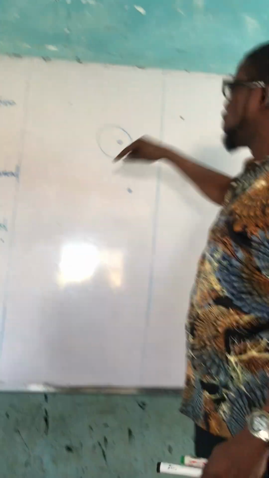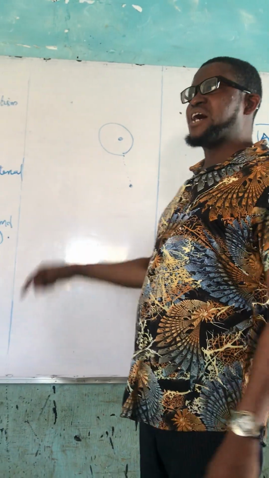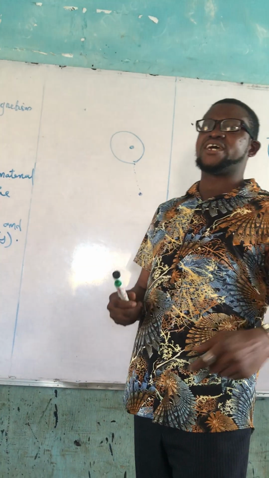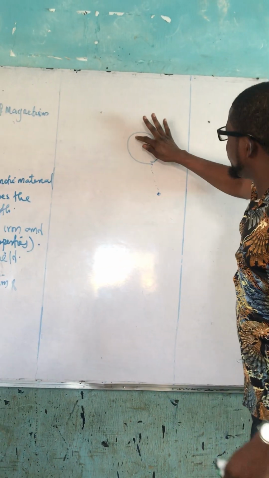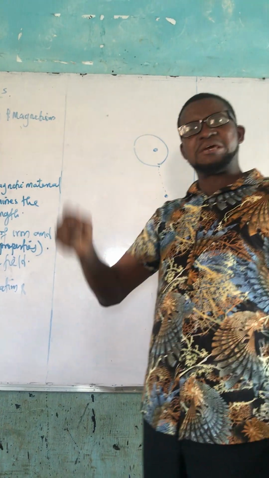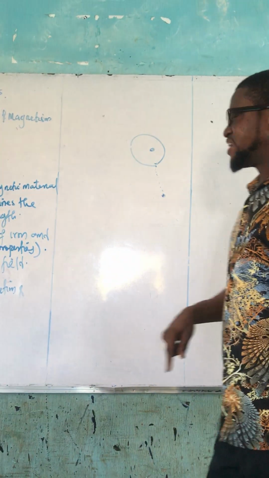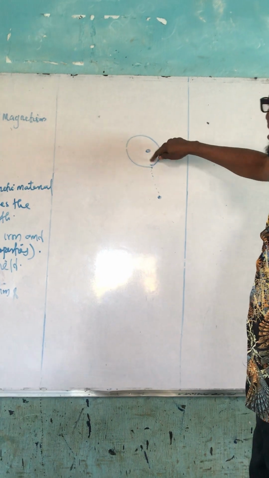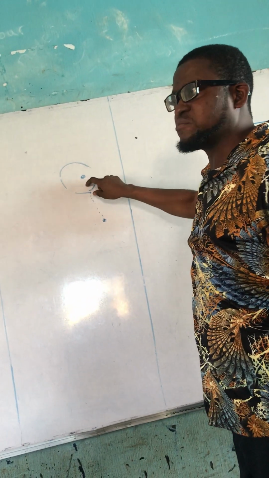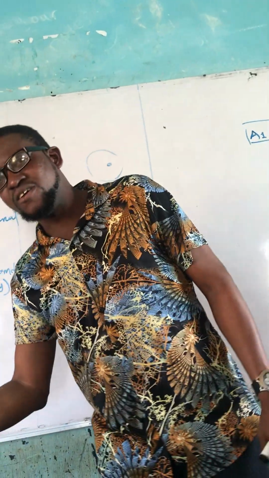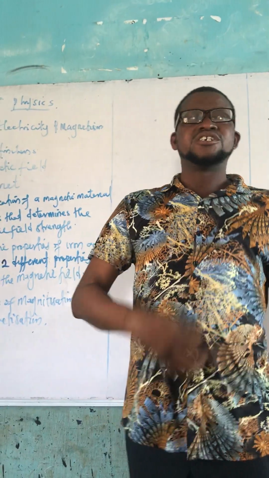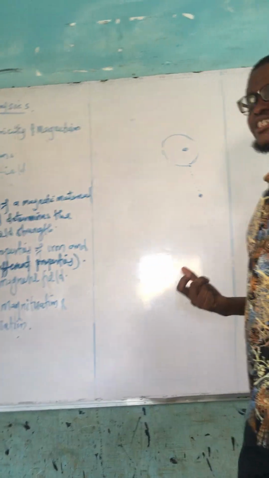And what controls that field is a magnetic force, because I told you every field must have a controller, a determinant. So every point of this region is controlled by a magnetic force. Definitely, when any magnetic material gets to any point around this magnet, that magnetic material will be affected by the magnetic force, or will feel the impact of what? Magnetic force.